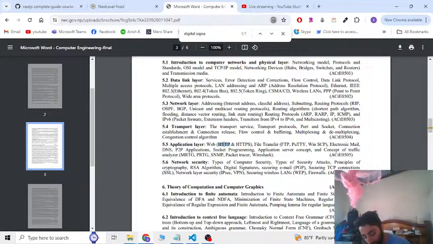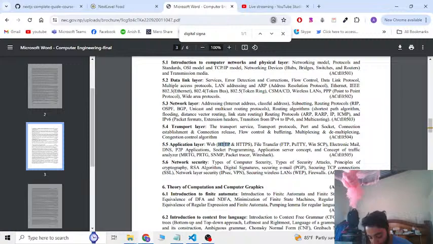HTTPS uses HTTP with encryption on Secure Socket Layer or Transport Layer Security connection to provide encryption and secure identification of the server.